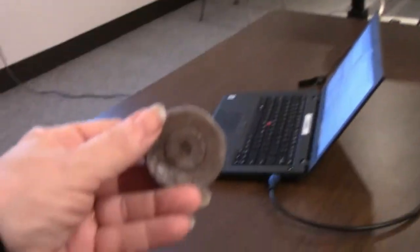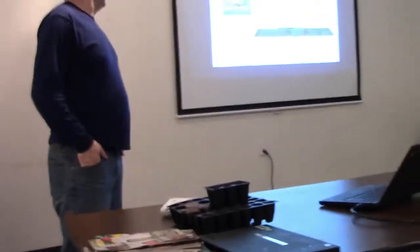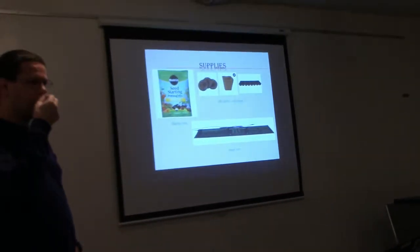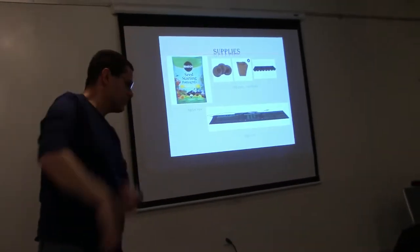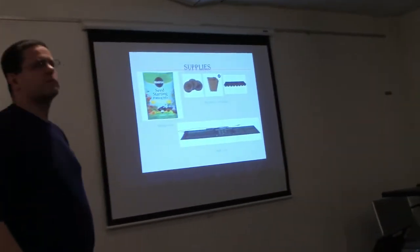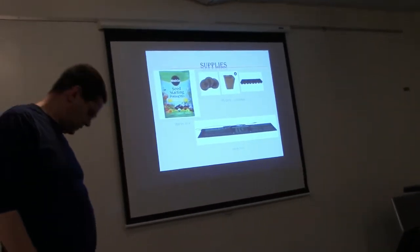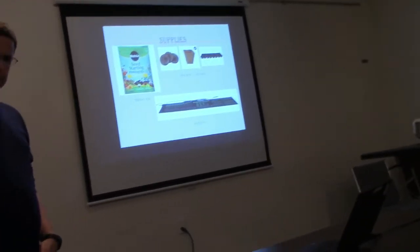So we just talked about this. Let me make a comment on that. One of the things that's different about seed starting mix than a potting mix is that the seed starting mix is milder. The seed has a husk on it, obviously. Seeds are hard, and the plant that comes up is soft. When the seed germinates and starts to turn from a seed into a plant, the seed material actually feeds the plant and allows it to grow for the first while.